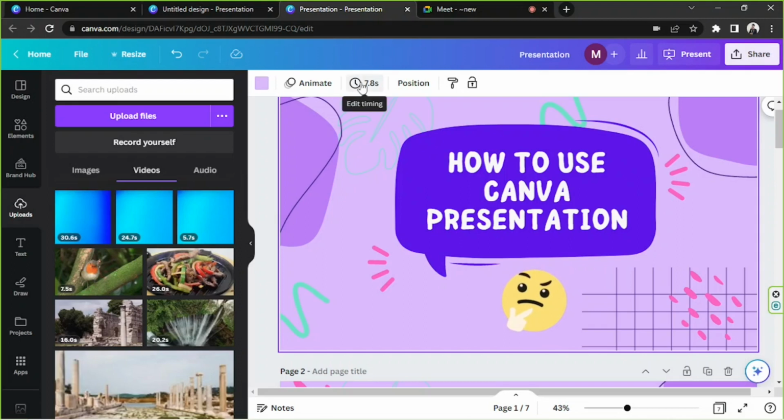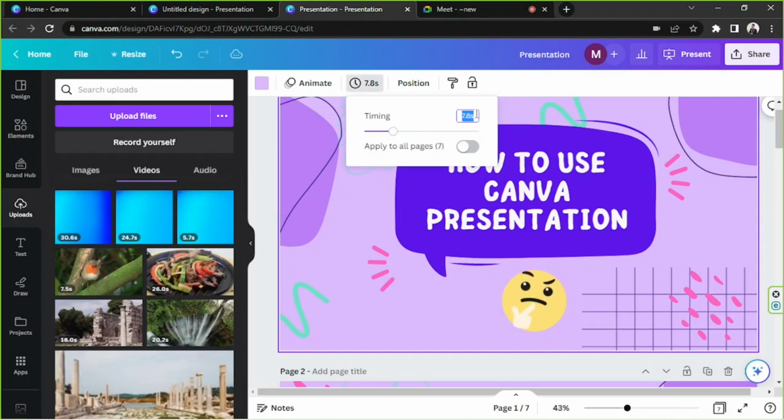It's called Edit Timing. So click on it and input the number of seconds you'd like this specific slide to be played. We're just going to create a quick example, so maybe 3 seconds would be okay for this.